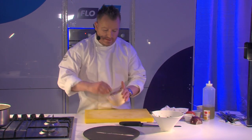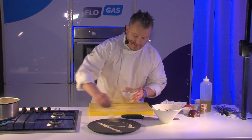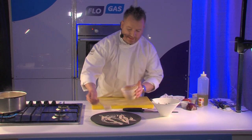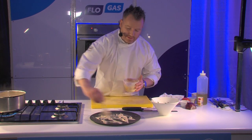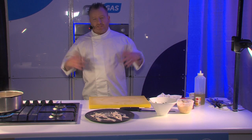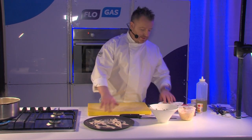Nice little bit of messy presentation. You can flick it around, do what you want, serve it on the side. I just like to have a little bit like this here. We're going to set the quesadilla on it in a second, and you'll tend to eat it with a knife and fork and get a little bit of the sweet chili mayonnaise with it.